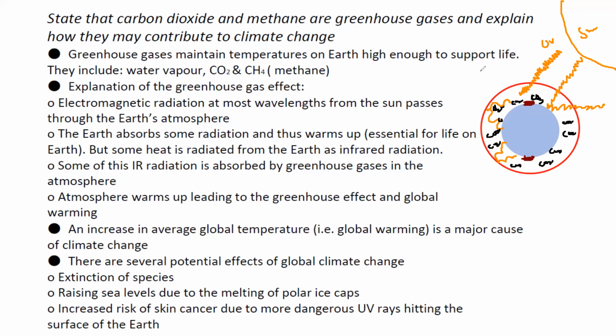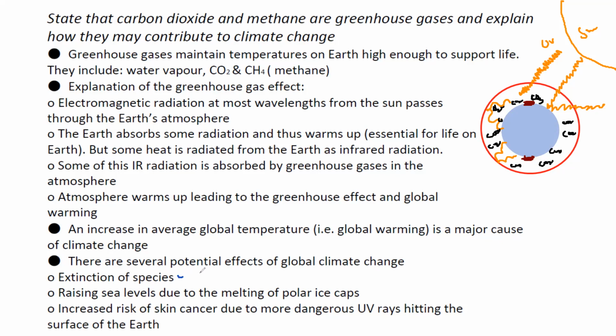The temperature of the earth rises too much and that causes the melting of the ice, and due to the melting of the ice there will be a rise in sea level. So what are the disadvantages here? The advantage is just that it maintains a temperature, but what is the disadvantage? It increases the average temperature, which we call global warming. That is a major cause of climate change. Like there are some places where it used to rain, that climate has suddenly changed, it dries up. So there are several other potential effects which are related to climate change.